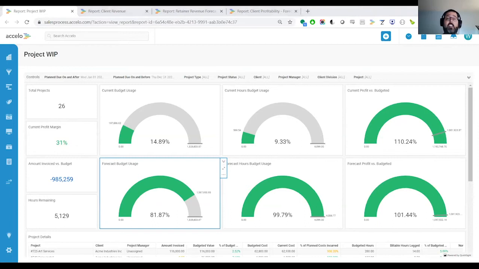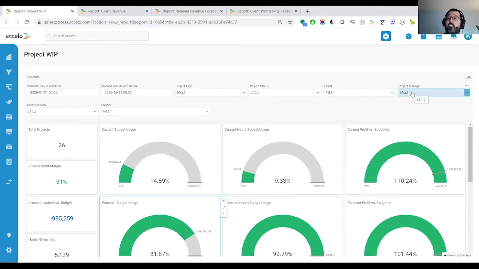Now, reports like these are important both for executives who need to be keeping track of company profitability and for the managers who are actually responsible for keeping these projects on track day to day. A Project WIP report makes it easy to keep track of that work for those project managers.